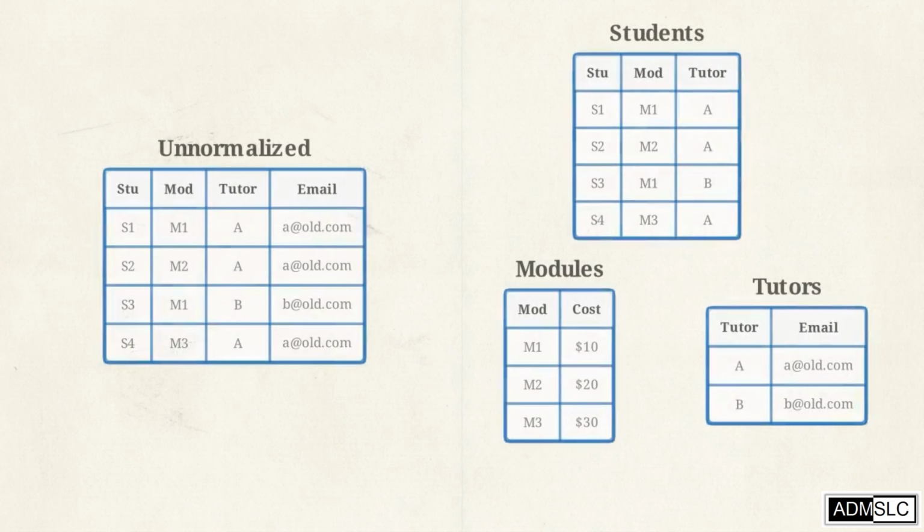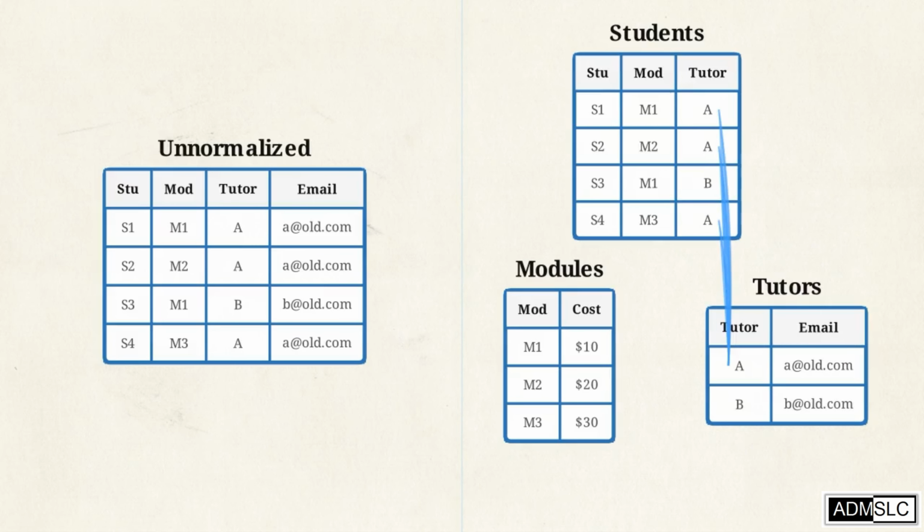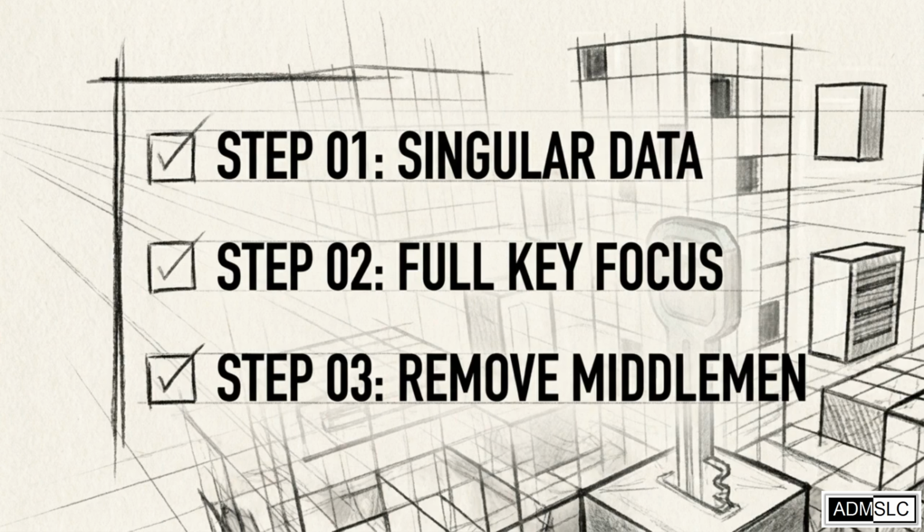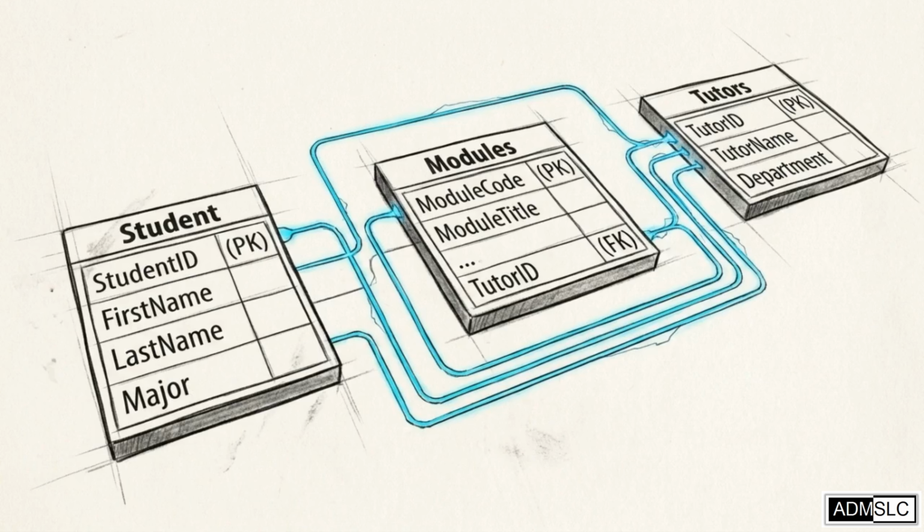Compare the messy spreadsheet with the final 3NF triad. Data is distributed logically. When updating a tutor's email, we edit it once in the tutors table. Through foreign key links, this change accurately reflects across the entire database. This three-step checklist provides a standard for data validation: 1NF for atomic values, 2NF for complete dependencies, and 3NF for direct dependencies. Normalization provides the structural foundation required for data to remain consistent and accurate as systems scale.